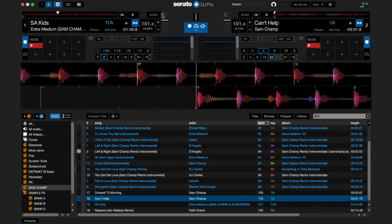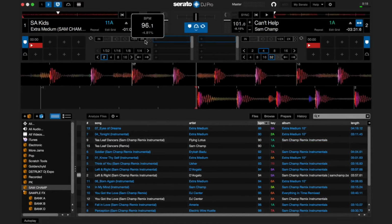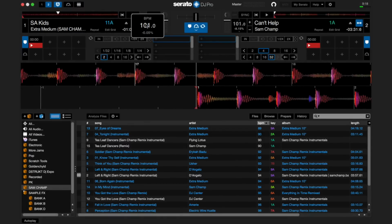If you're playing two tracks, you can use the practice crossfader to blend between the songs like you would in a normal DJ transition. Next to each of the volume up faders is a BPM and pitch slider box. There you can adjust the BPM of the track playing by clicking on the BPM and dragging the mouse up and down. You can also use the sync button to synchronize the BPMs of the tracks playing together.